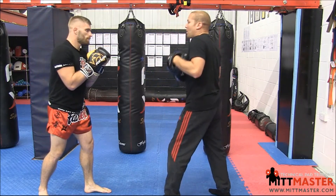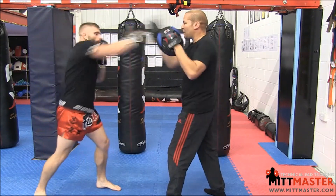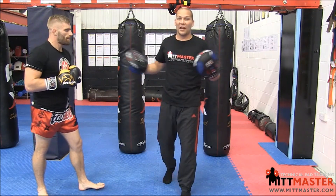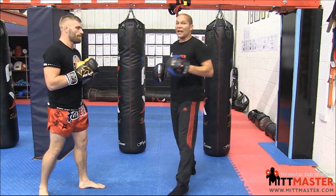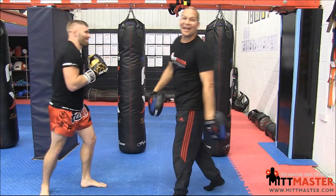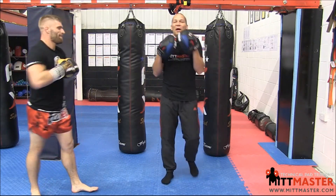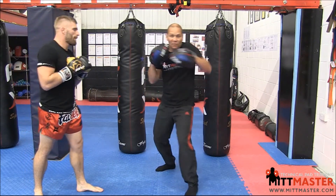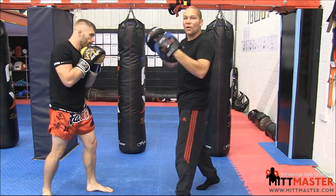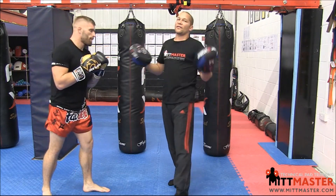So if Martin's throwing a nice uppercut cross hook, nice and small here in the gym, when it comes to the fight it's going to be a little wider. That's just because of adrenaline, stress, fighting — it's scary. If he's training in the gym doing his uppercut cross hook wide, when he gets to fight night it's going to be all over the place — it's going to be windmilling. So we call this micro punching. Make everything nice and small and technical and correct as possible in the gym, knowing that when he gets to the fight he's going to be a little bit wilder, and that's just human nature.